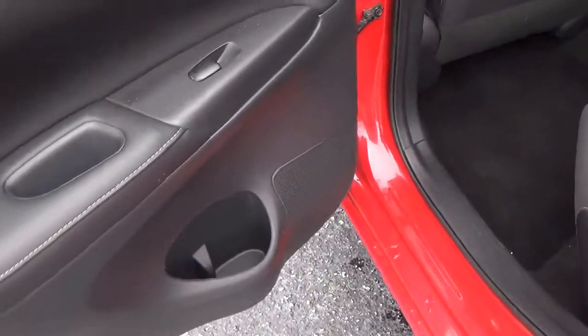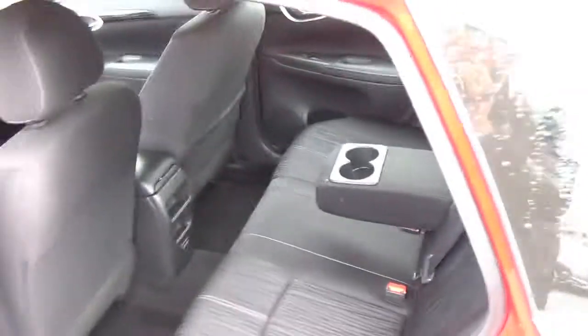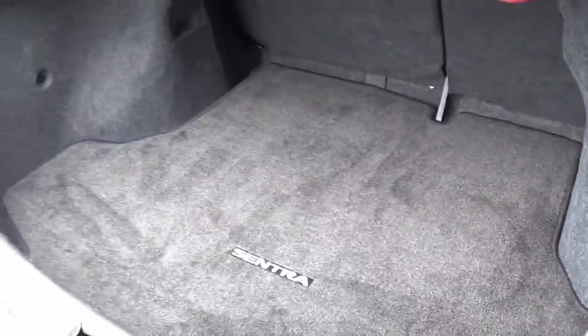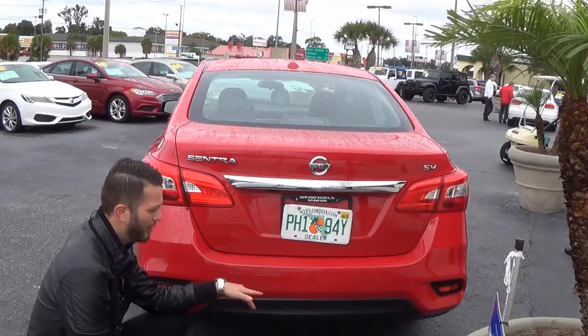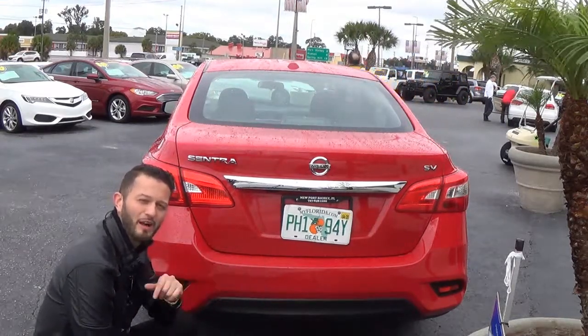In the rear of the car, you still have all the amenities needed. You've got 2 USBs in the back, plenty of space for 5 in this compact car. Trunk space is super deep and you have a lot of height in it as well. On this Sentra SV, this is the Cayenne red. It hides the mufflers, but it's more for an elegant, compact car.